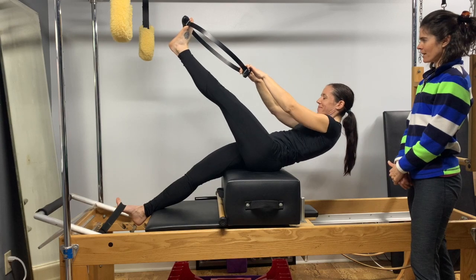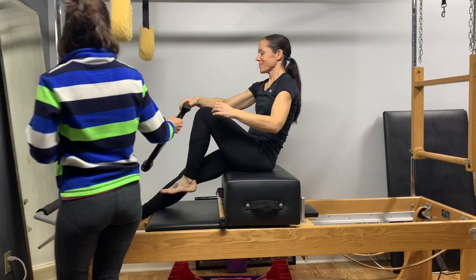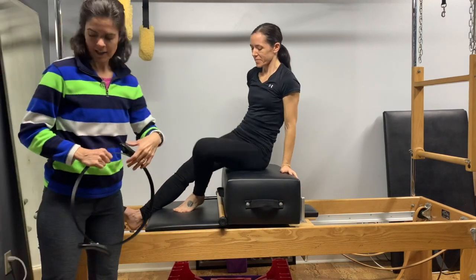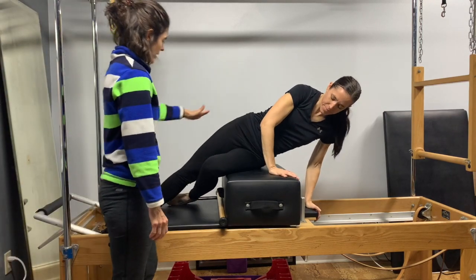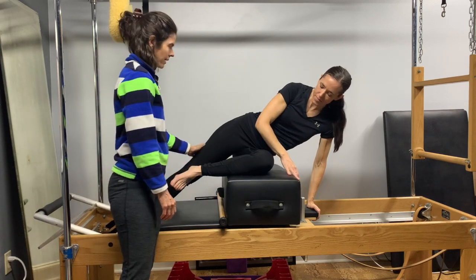Try to roll up to the leg first, and then lower the leg, and I'll take that second one. Good. So keep that foot hooked, but you're going to turn onto your left hip and put your left hand in the headrest for side sit-ups. You're going to get on the hip, and you have two options. You can rest this knee up here, or hook the foot behind this leg. It's your choice.